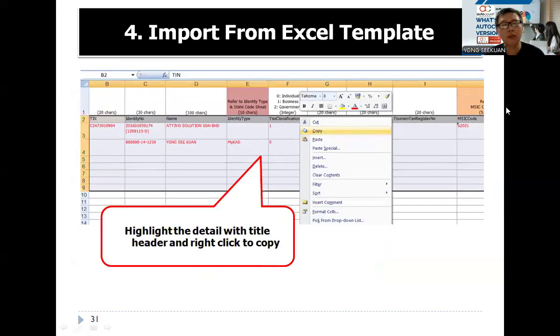So after you fill in already, when you want to import, you need to highlight. You can save the Excel template first, then import later. You need to highlight the title also, meaning TIN, identity number, name. Then highlight all your details, then right click, copy.